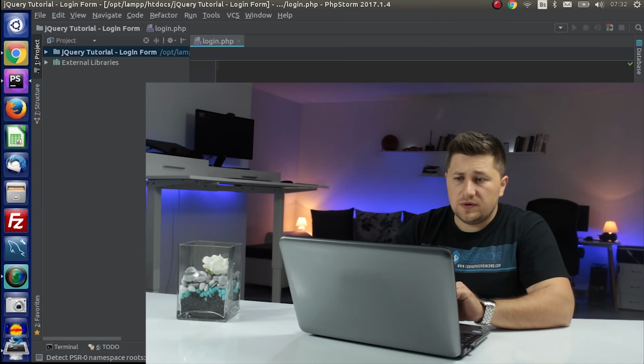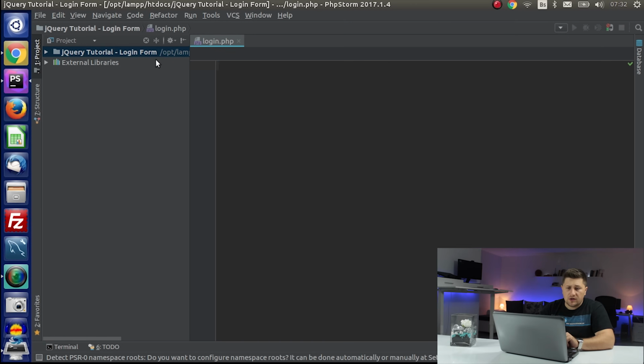I have just opened my PHPStorm, created a new project and created one empty file, login.php. I have also started my XAMPP server, and if you are using something else for your localhost, just use it.